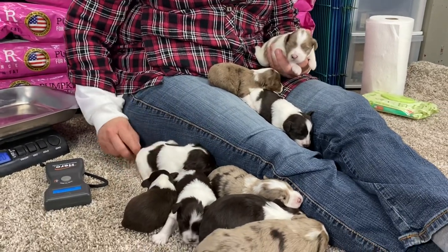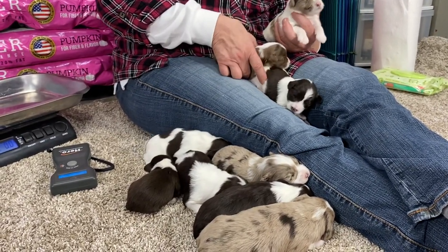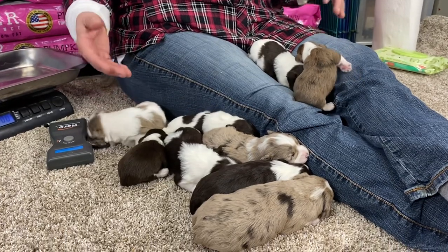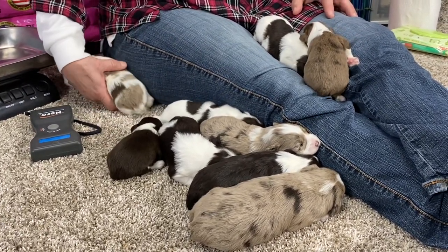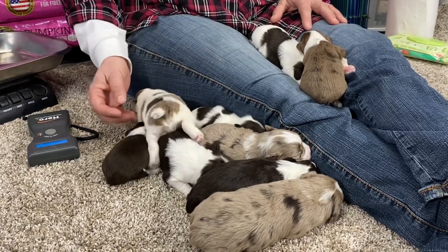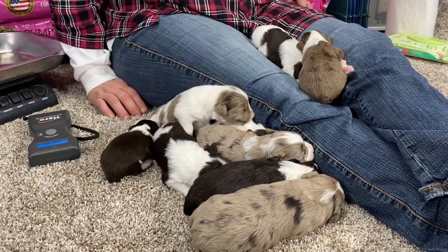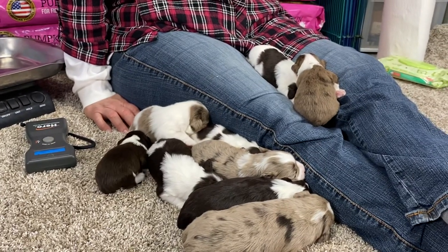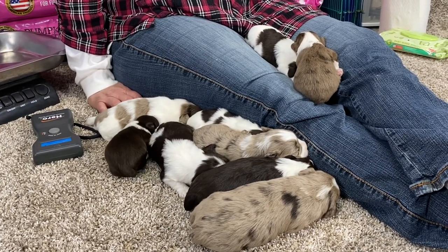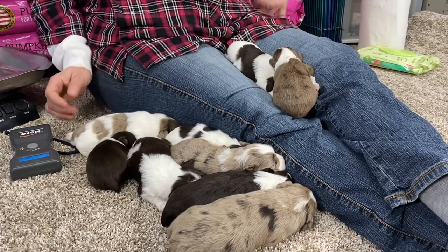Next week we'll have eyes open. We'll take pictures next week and get them posted. And then, when they're about five to six weeks old, if you want them to have a schnauzer haircut, we do ours with a skirt and we leave the furnishings on the legs. We'll be glad to give you a trim before they go home, or they can stay fuzzy — it's really up to you. But the groomer is not going to see them until 16 weeks old, so you're going to have to do a little maintenance at home: plucking ears and keeping hair out of their eyes.